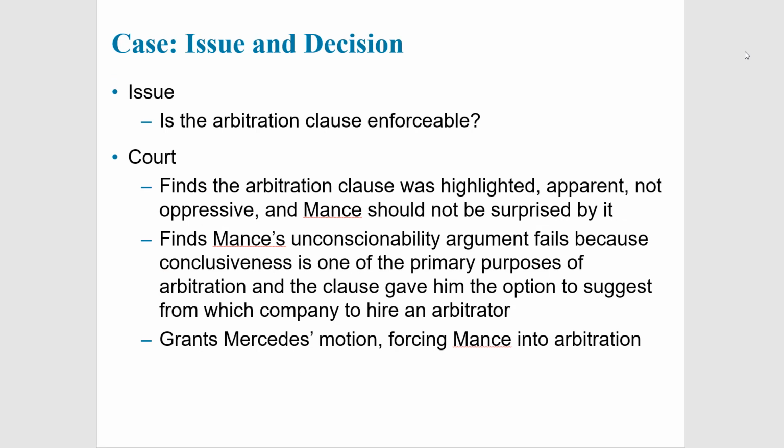The issue here is: is the arbitration clause enforceable? The court, upon review, finds the arbitration clause was highlighted, apparent, not oppressive, and Mance should not have been surprised by it. They find Mance's unconscionability argument fails because conclusiveness is one of the primary purposes of arbitration, and the clause gave him the option to suggest from which company to select an arbitrator. The court granted Mercedes' motion, forcing Mance into arbitration.